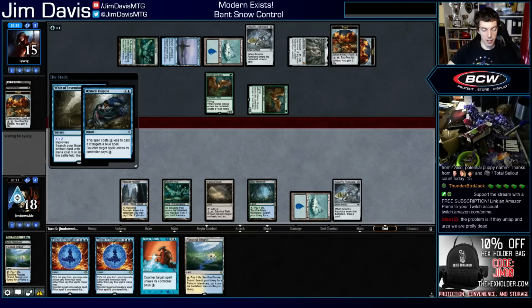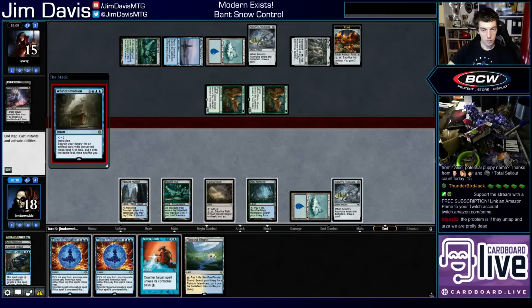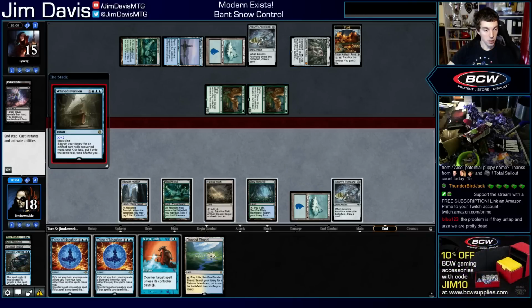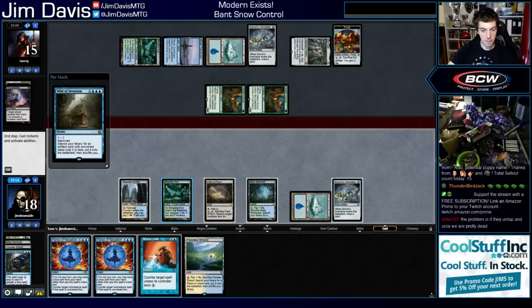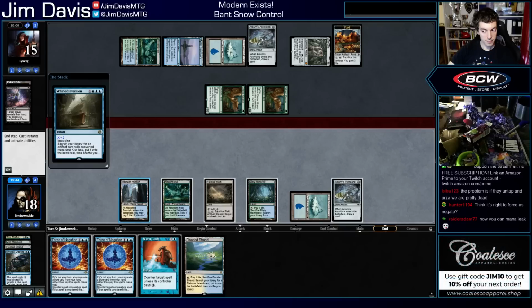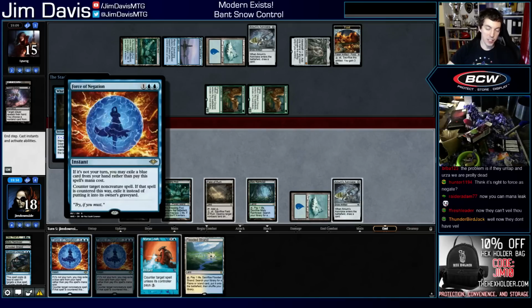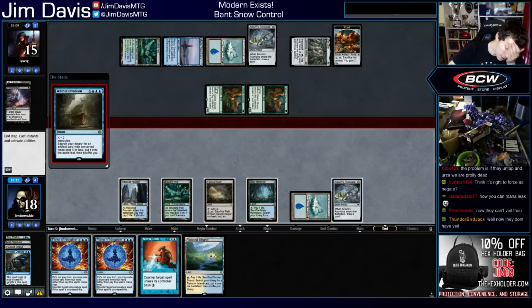Yeah, I mean, if they have Urza, it's bad too, I guess. Oh, they have 3 mana. Wow, I'm an idiot. I just didn't even notice they have 3 mana. Did I play land yet? I did. I'm an idiot. I should have cast... That was really, really bad. I just cast Force of Negation, leaving up Mana Leak. That was really stupid. Ugh.